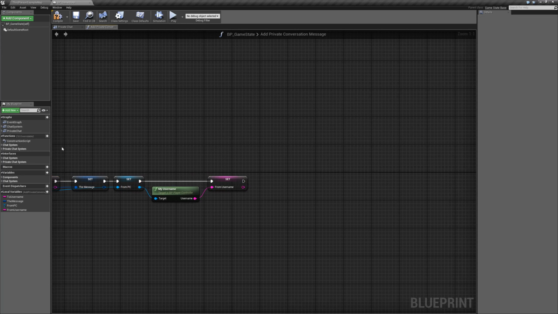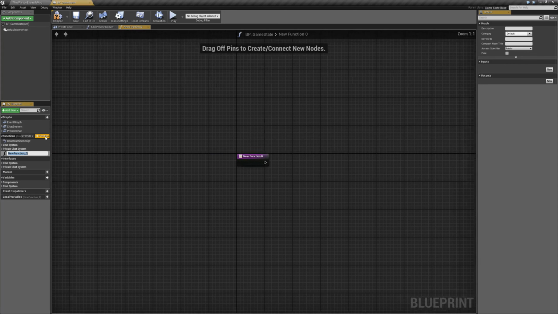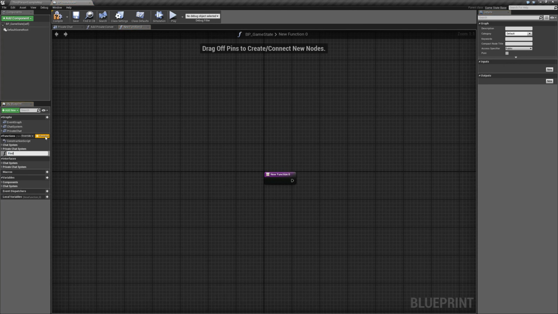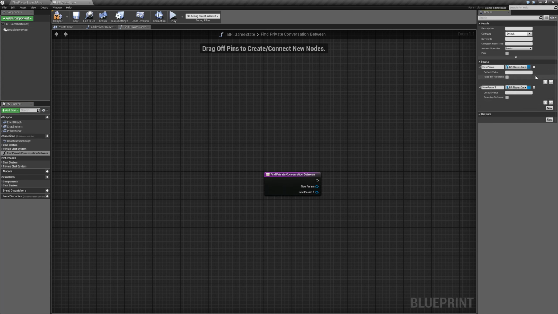Let's add an additional function, and we'll call this one find private conversation between. It has two inputs, both of type string, and we will call the first one player 1, and the second one player 2.